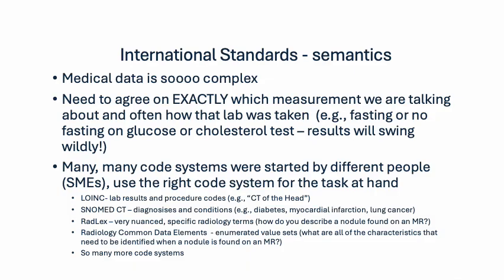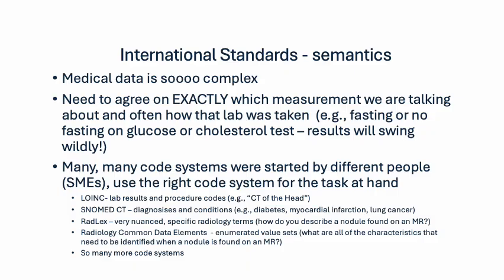Also in radiology, there's something called radiology CDEs, or common data elements. And by the way, all this stuff is on the internet. A radiology CDE is really more of an enumerated value set. They're saying, all right, you found a nodule on an MR. What are all of the questions you have to answer about what that nodule looks like on the MR scan so that it's consistent with what the surgeon may need?